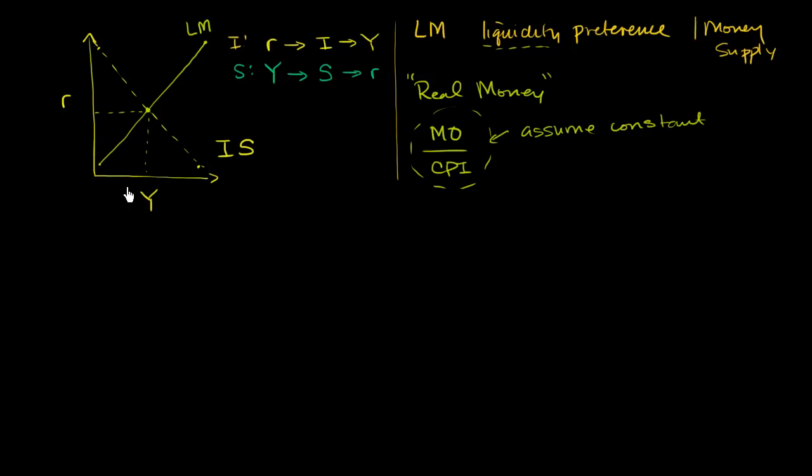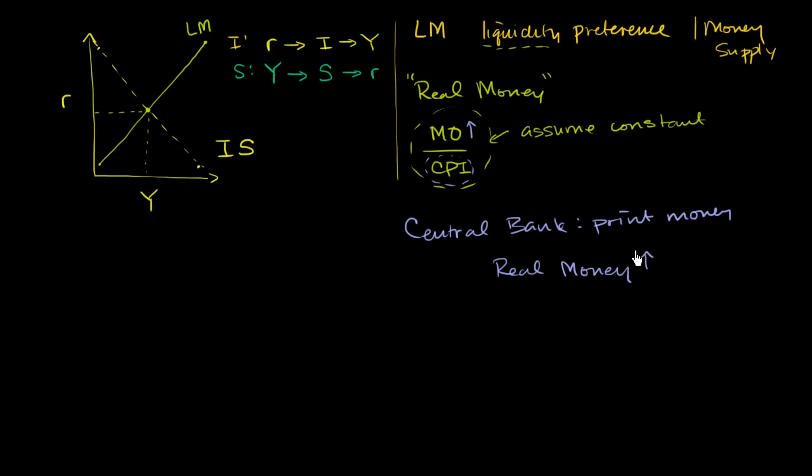Now let's think about what would happen if the Federal Reserve decided to print, if we take a U.S. focus, if the central bank or the Federal Reserve decides to print more money. So print money, and by this definition up here of our real money, in the very short term, especially when we put our Keynesian hat on, we assume in the very short term prices are sticky. So in the very short term, this doesn't change much. If this goes up, then real money goes up, especially in the short term. Real money goes up. So you're essentially increasing the supply of real money.